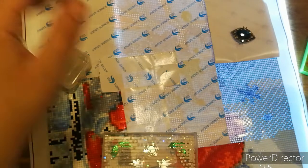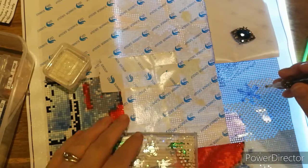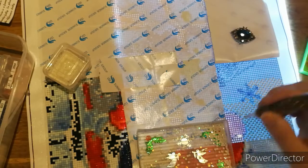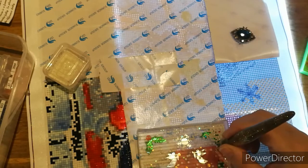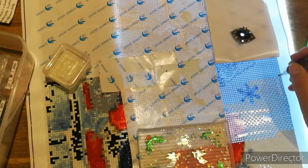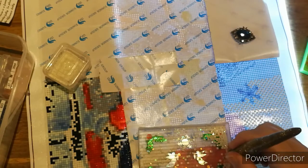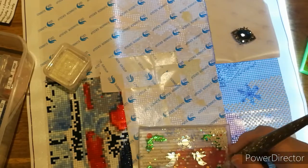Oh, that's it. My TSA came this week, my Phoenix. So that should go with my dragon sword when I get round to doing it. Also my Star Wars, I'd ordered a Halloween one, which is Once Upon a Dream. A little girl with a cat, and she's dressed up with pumpkins all round her. So that's going to have to wait till next year, because as I say, it's Halloween today, so there's no way I'm going to do any of them.